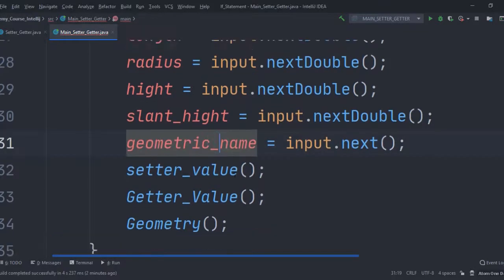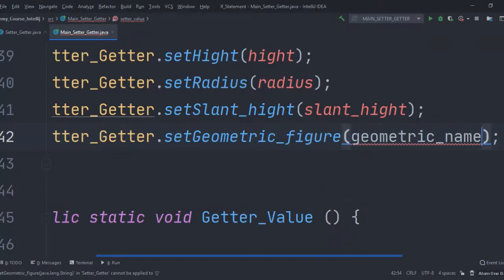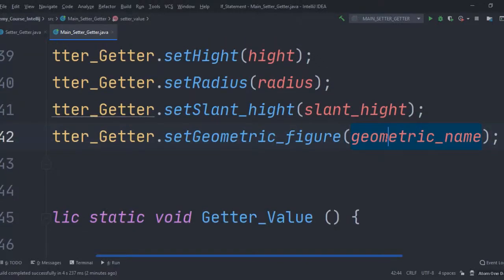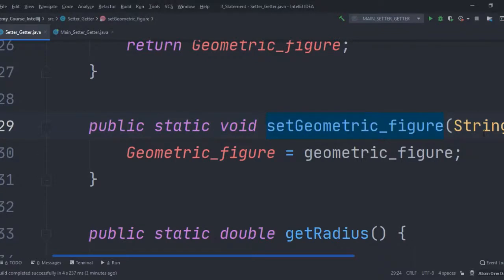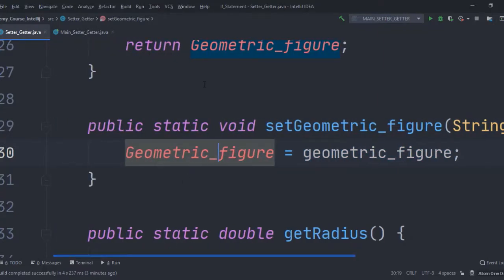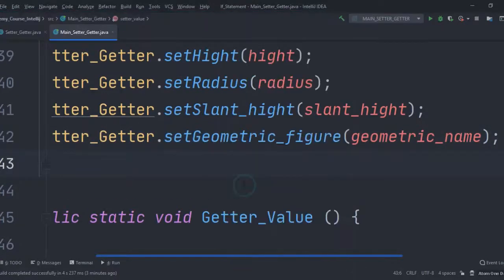We have defined here to read the input value and assign it here, and that value that we have will be assigned to this instance variable of this class. Now I think it should work.